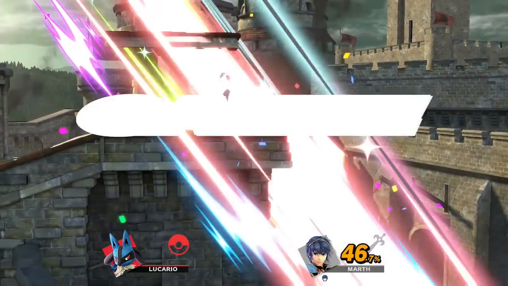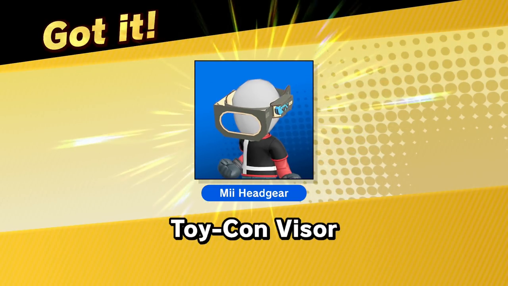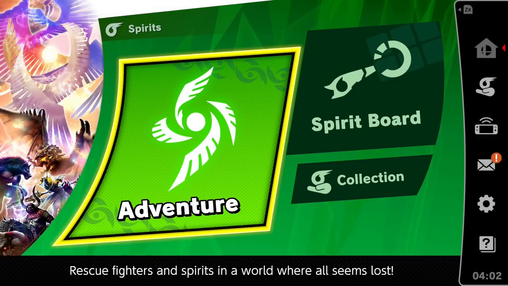So that's like two people I haven't recruited yet. This is an episode showcasing Simon. You got ToyCon visor and me headgear. But, I mean, really, Simon, I don't know, man. This episode is all over the place and all sorts of hard that I wasn't used to.